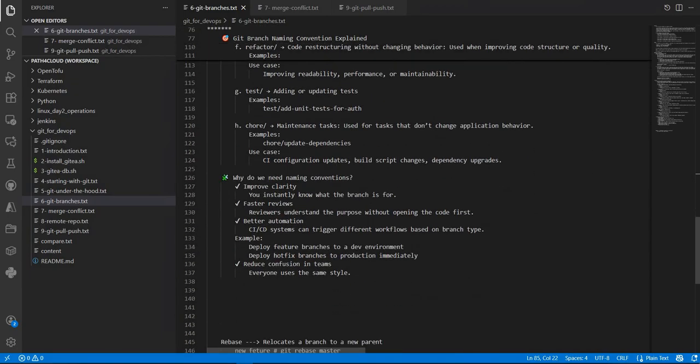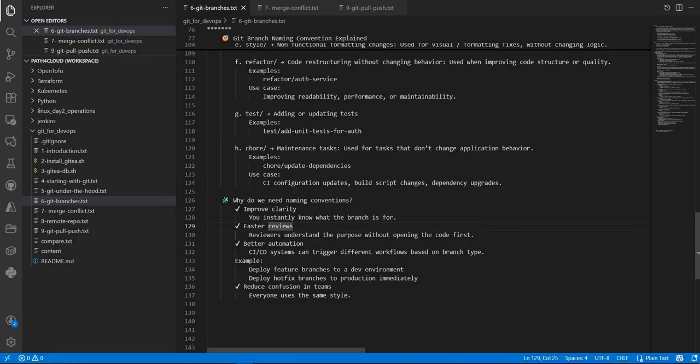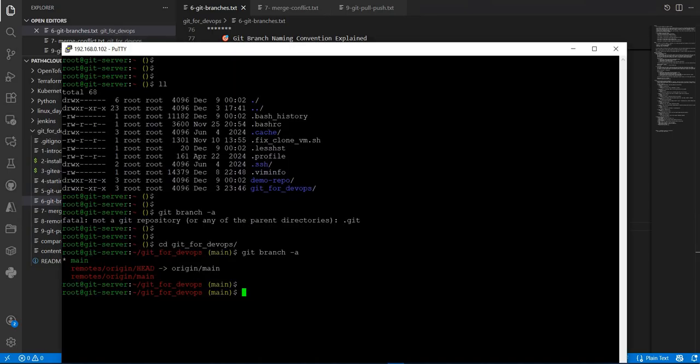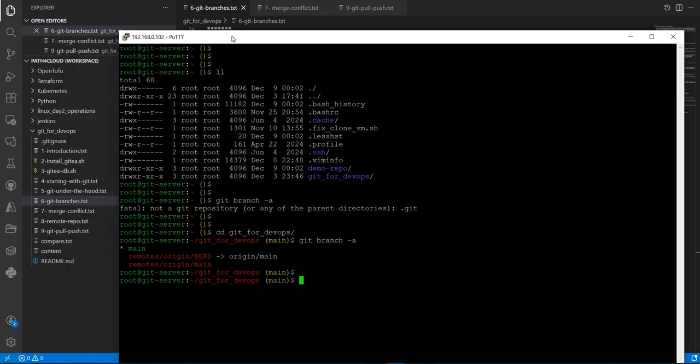Then we tried to see what benefits we get from a good naming convention of the branches. And we finished our last video with the conflict. So today we will see what a conflict is.